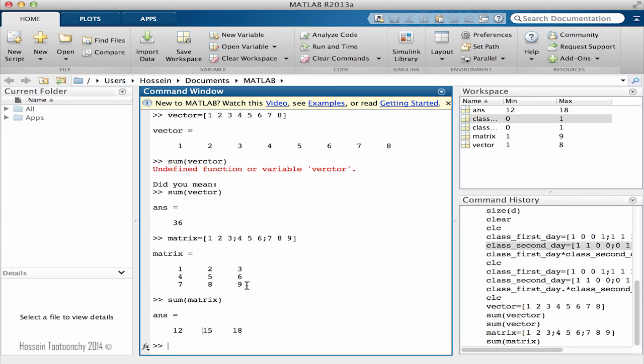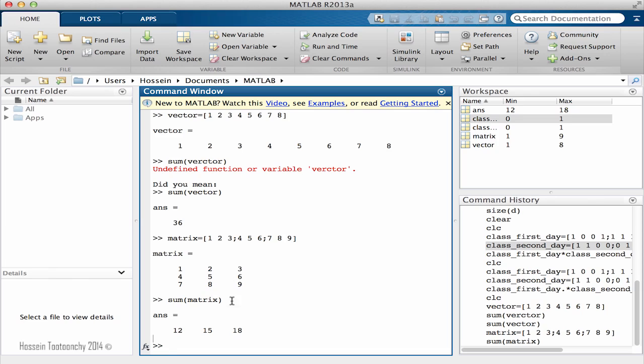But there is an interesting result here. If you pay attention, the answer now is a vector indeed. We didn't get a single number, but we received a vector, and the vector is the summation of all columns.